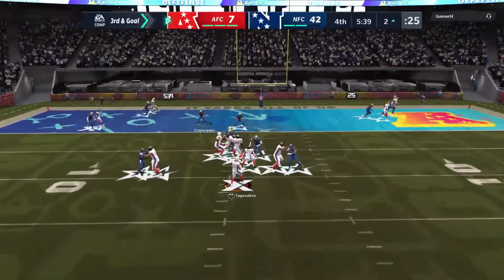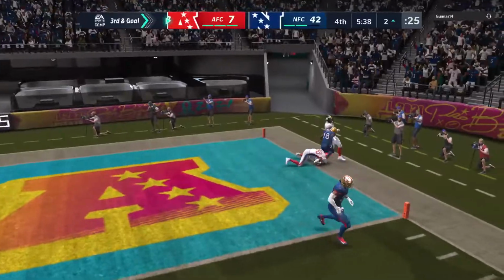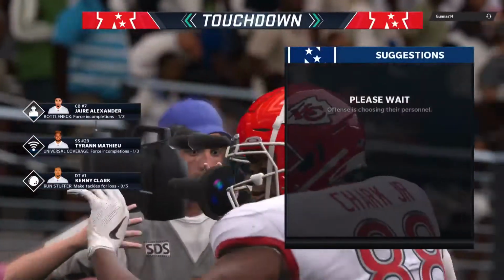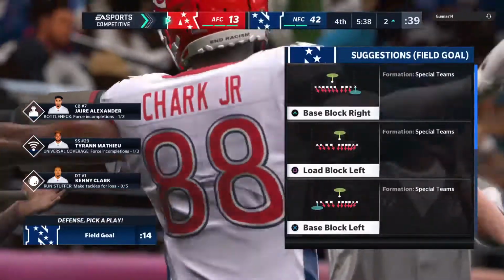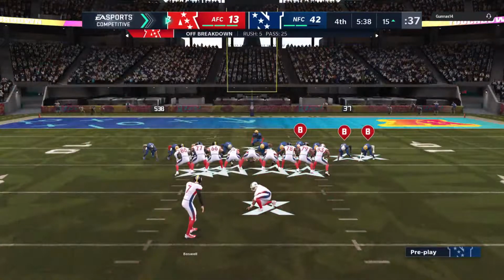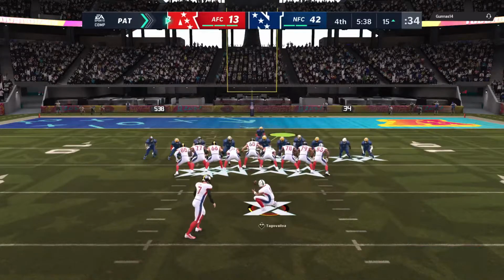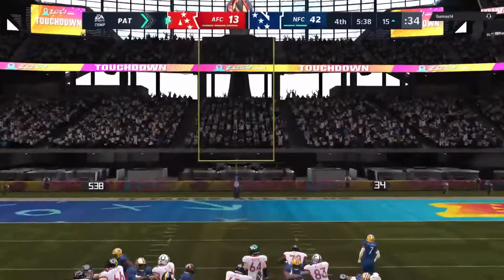Tua setting up shop to throw again. And that is caught for an AFC touchdown. DJ Chark there to make the grab. And the AFC is in for 6. An out route there for the score. A quick out route there for the score.